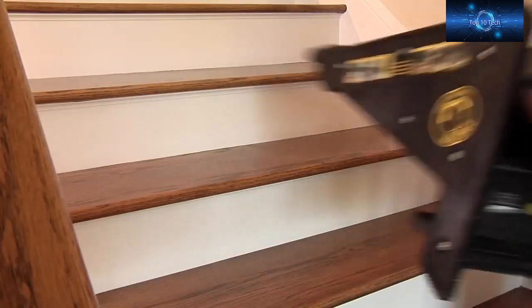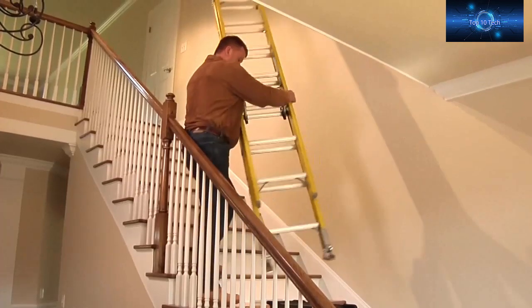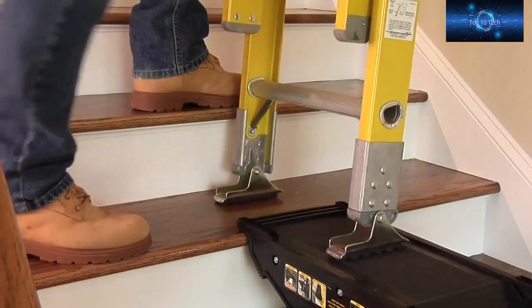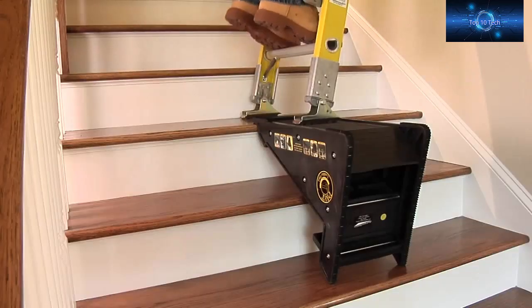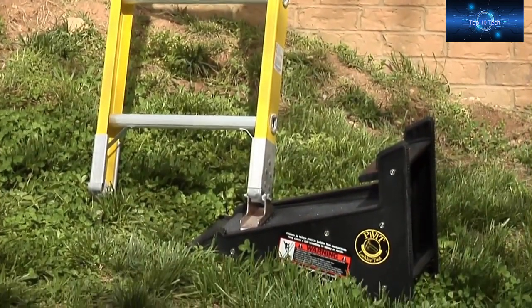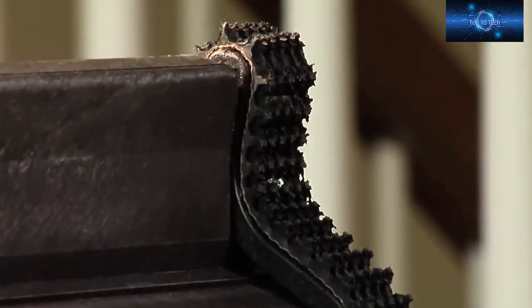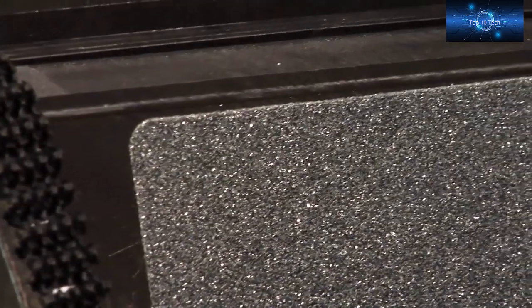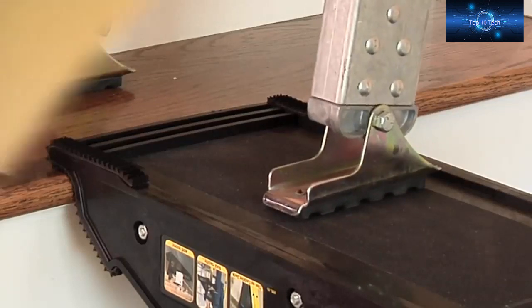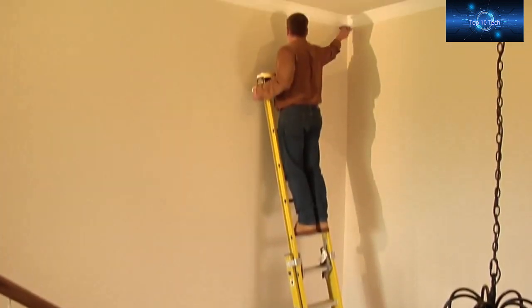The Pivot Ladder Tool adjusts to varying degrees of uneven surfaces, yet has no moving parts. It's easy to set up for all those hard-to-reach projects around the house. It's portable and can easily be moved from extension ladder to extension ladder. The Pivot employs hundreds of rubber gripper feet, which keeps the pivot from slipping, and its non-skid material helps keep the foot of the ladder secure. Now you can work in all those awkward, hard-to-reach places with ease.